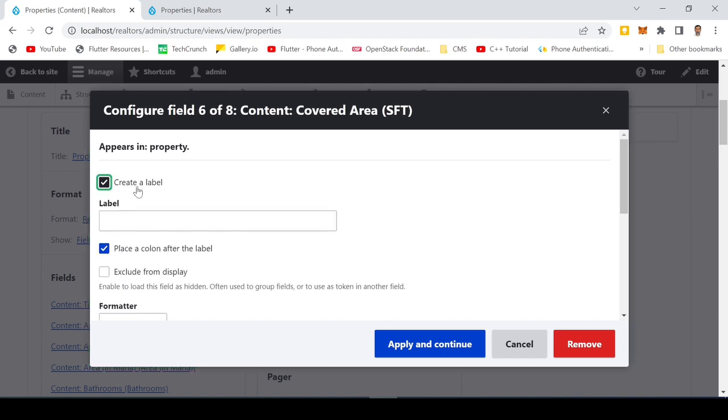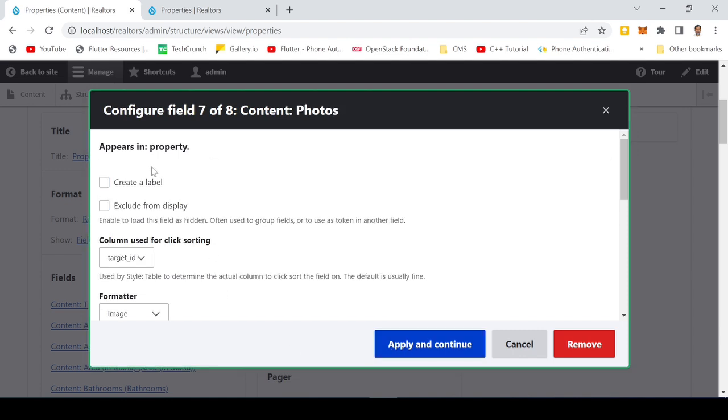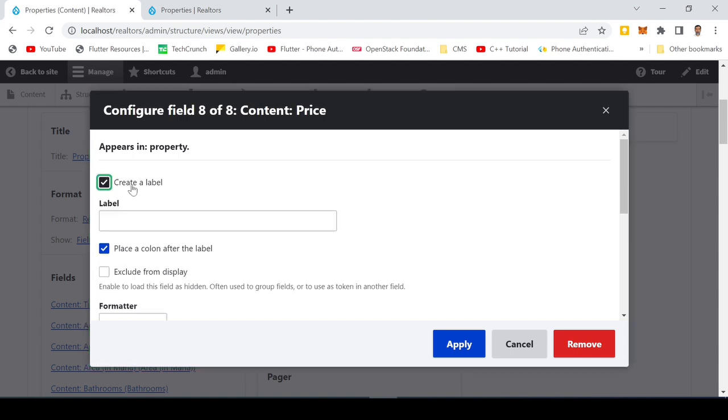And then covered area. And then the photos. For photos, I don't need any label. And for the price, I need a label, so I will say price. Apply.